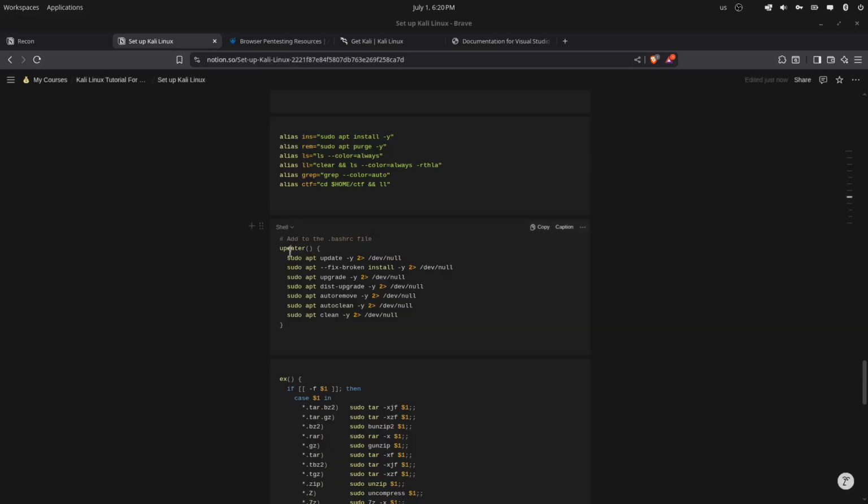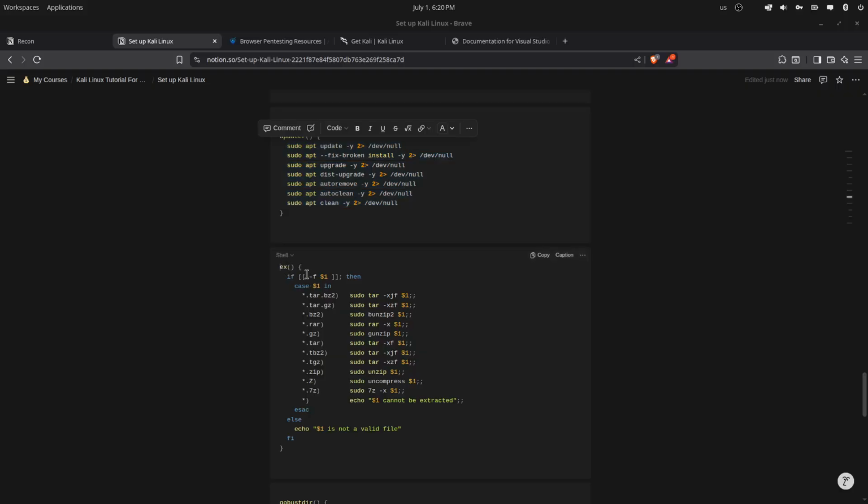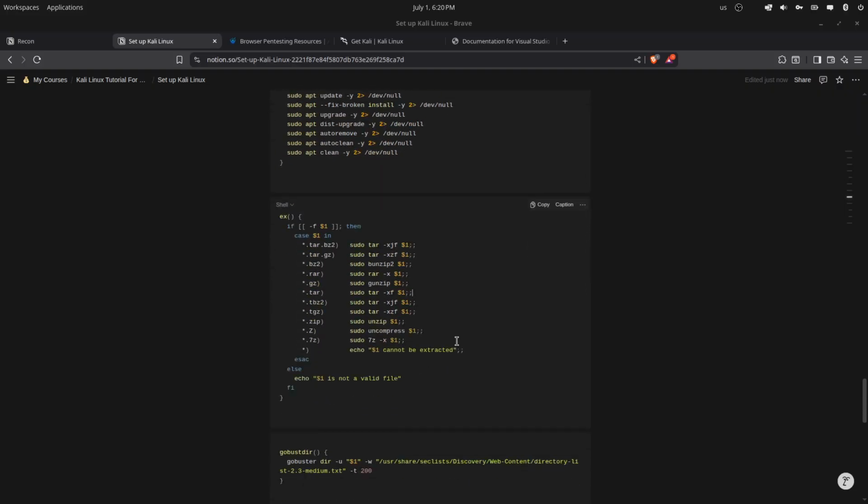You just need to type updater and all these commands will be run. I have another one that I use, which is extract. What this does is use some logic to check the type of file that you want to extract, and depending on the type of file, it's able to use the right tool. And in case it's not able to detect or extract, you get 'cannot be extracted'.